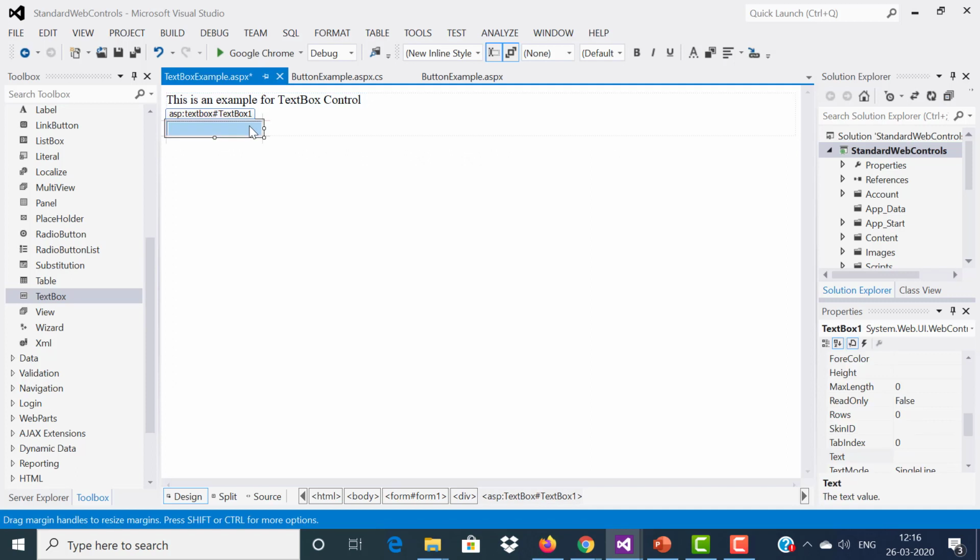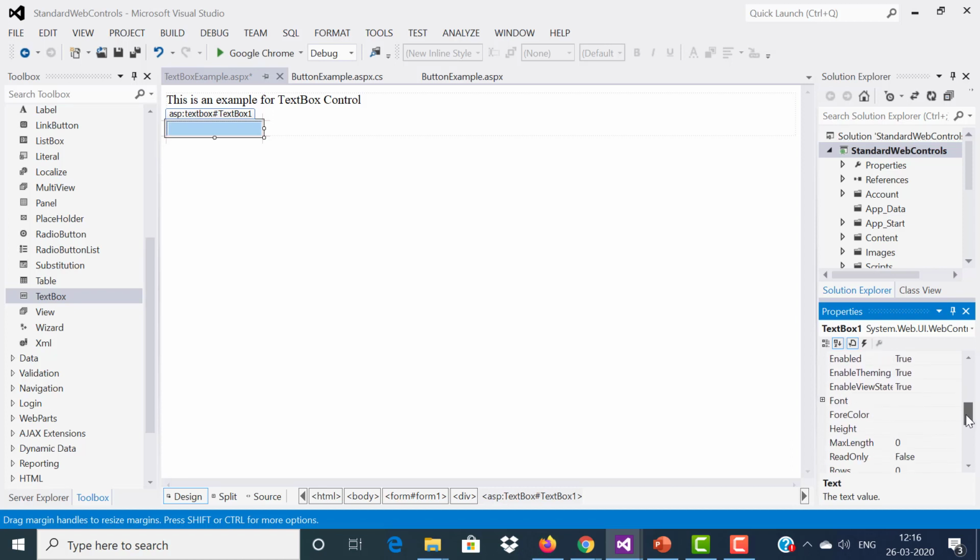Okay, we'll just click on it, and if we press F4, it will take us to the property window, or we can directly go to the property window like this. We can check the different properties of it. Check over here, the text property of it is empty because the input will be given by the user and this input is captured by this text property. If we want to give the ID of it, we can change it like this. For example, we can give some appropriate ID to it, for example txtSingle, because we are using it for a single line text box.